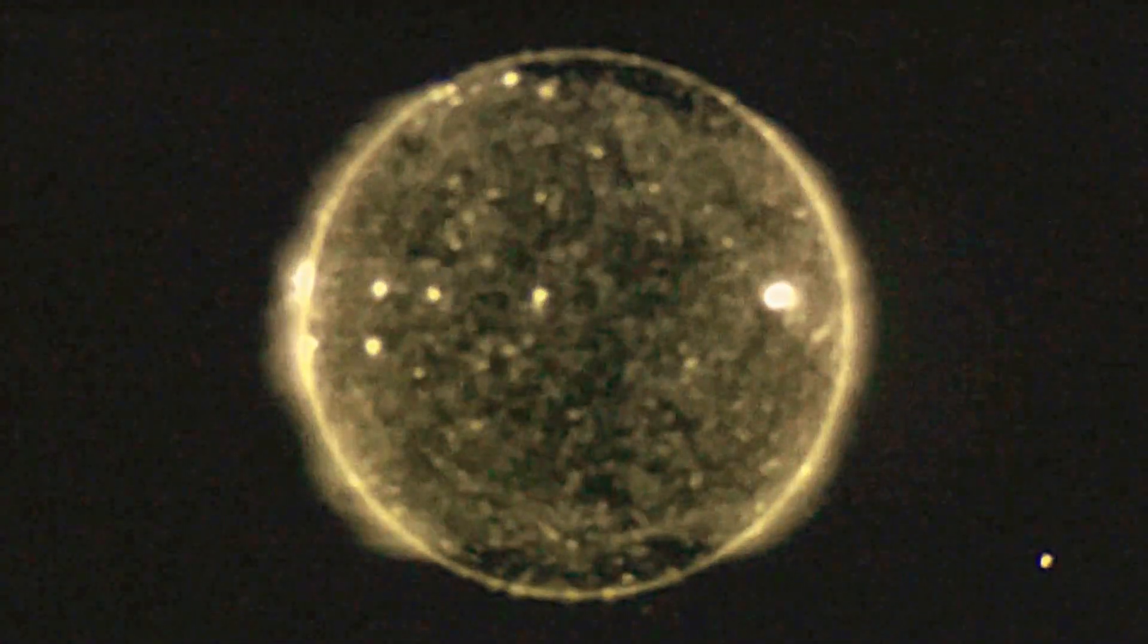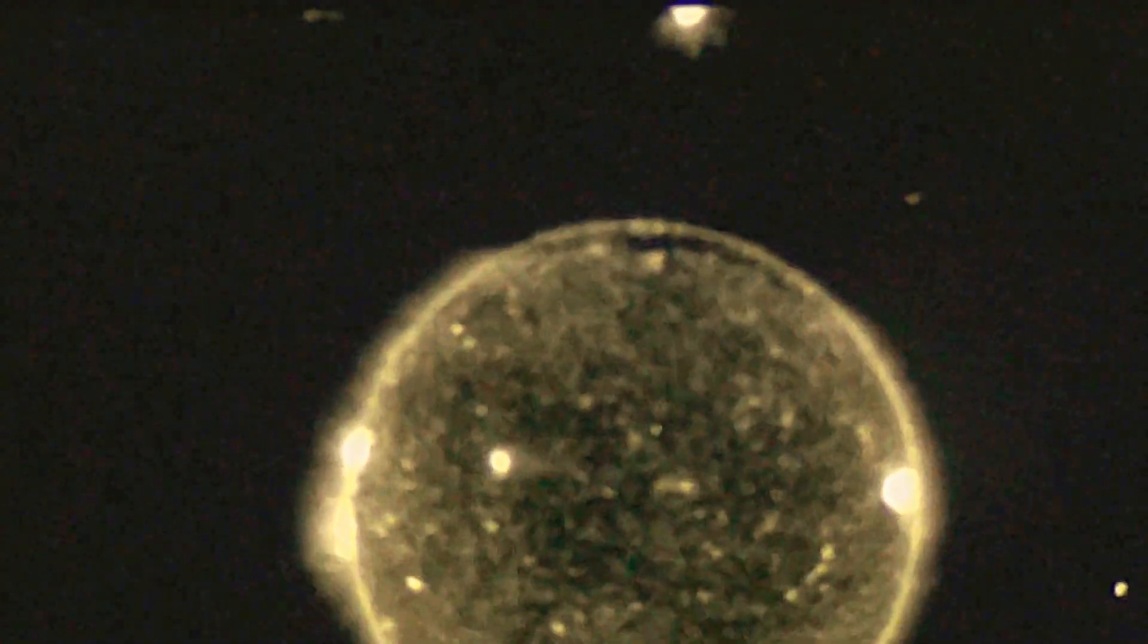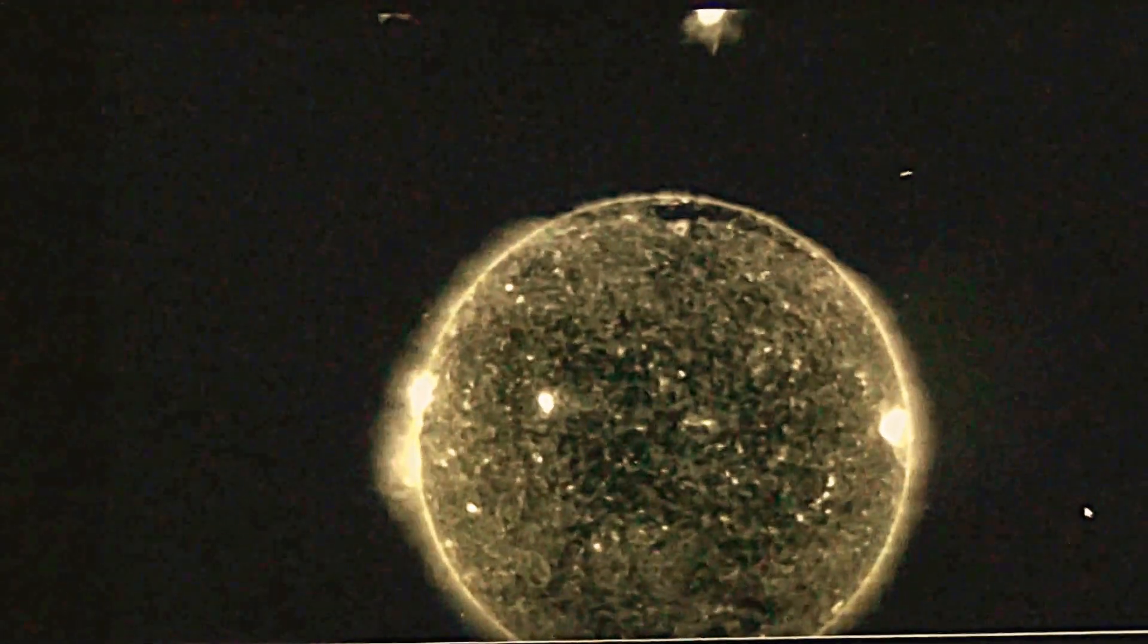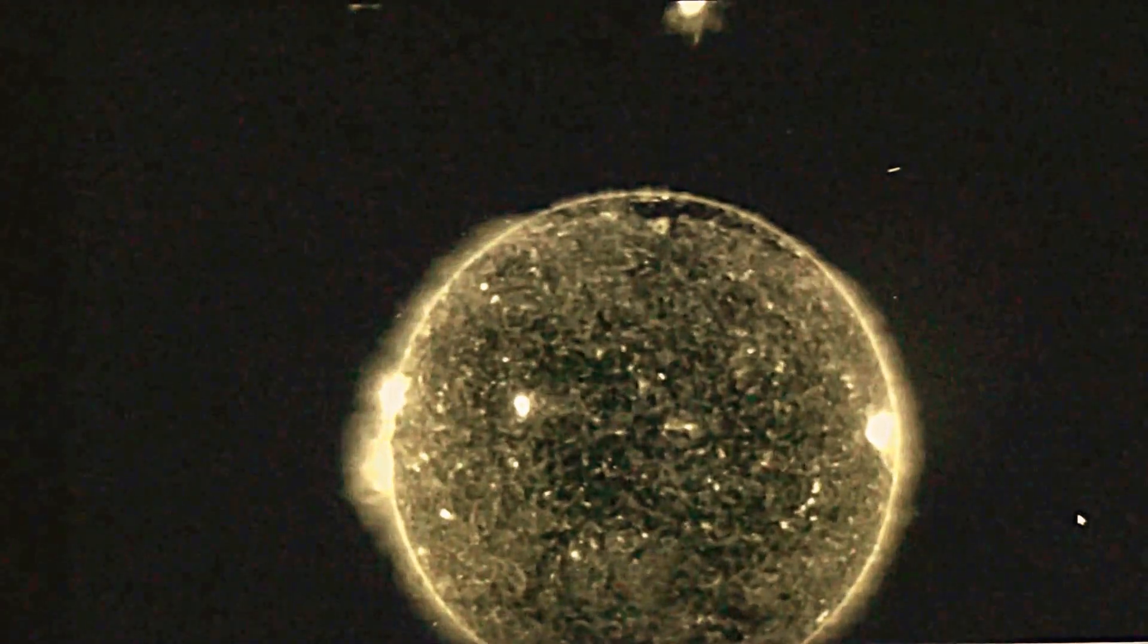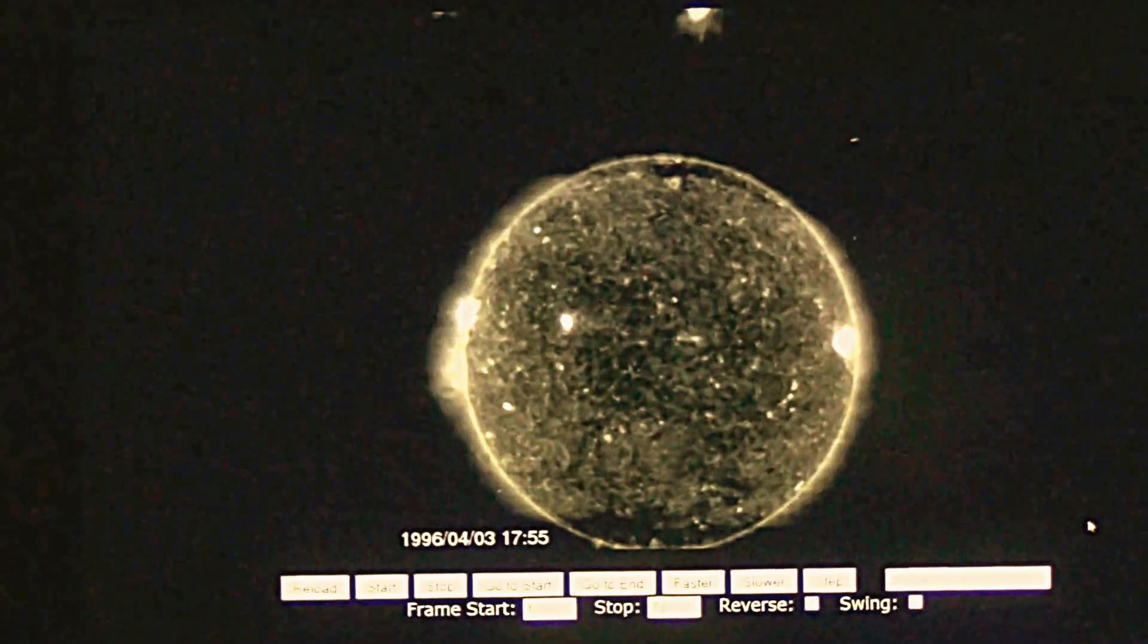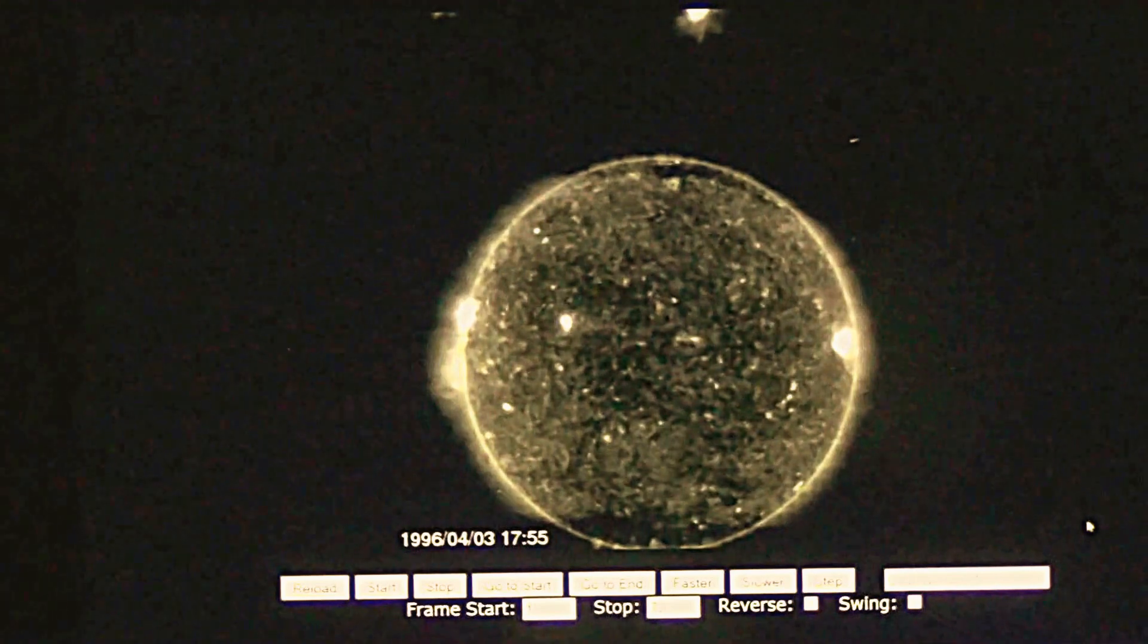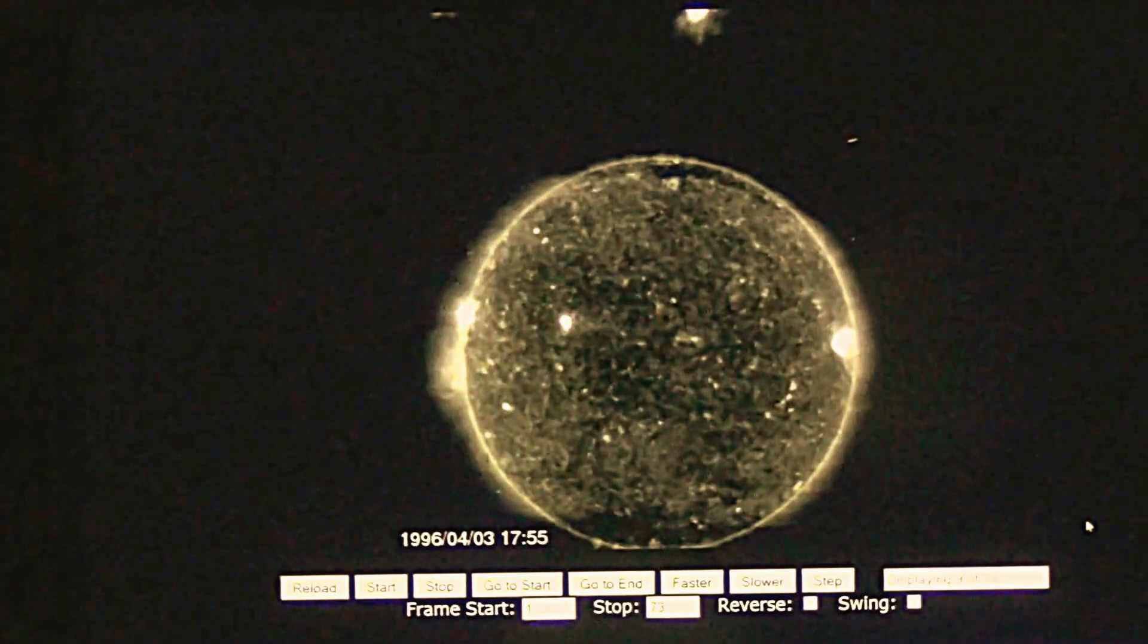I can't imagine how many things NASA has seen and we don't know anything about. If it wasn't for Dr. Bergman we would know nothing. When he wrote that book, Ringmakers of Saturn, he said this artificial solar system, that's always artificially made. We are just tiny and those crafts make the weather. They alter the weather all the time. They're hiding in clouds. They go inside the earth. What I discovered is more.